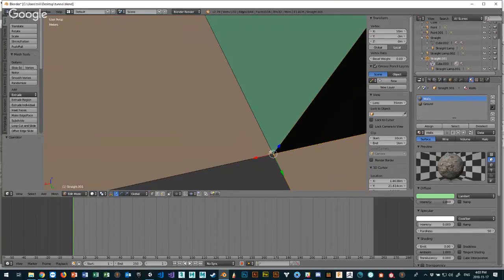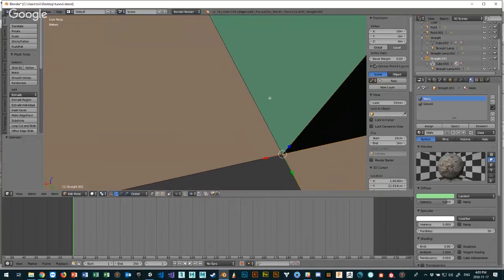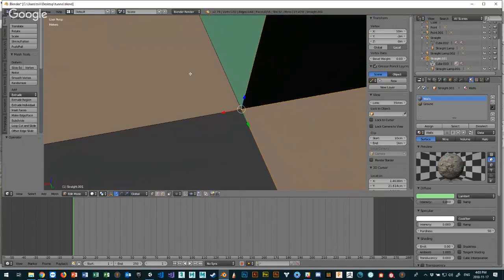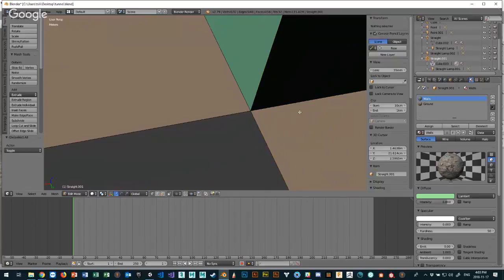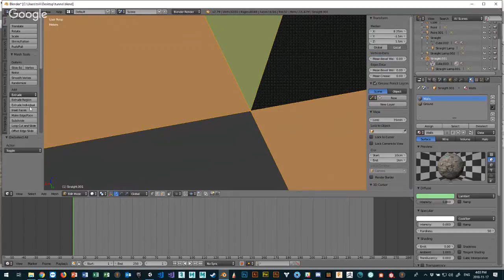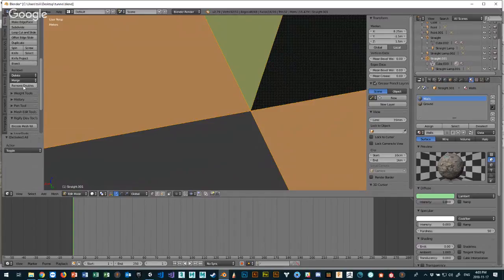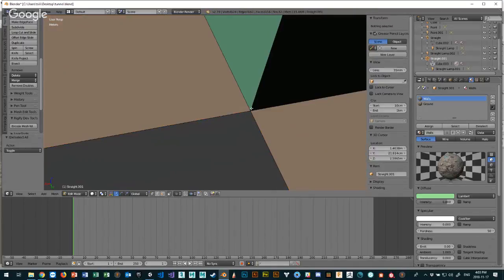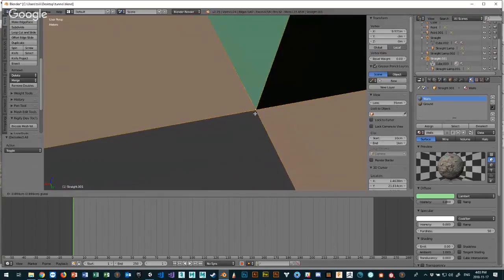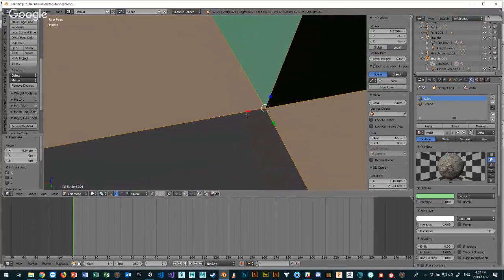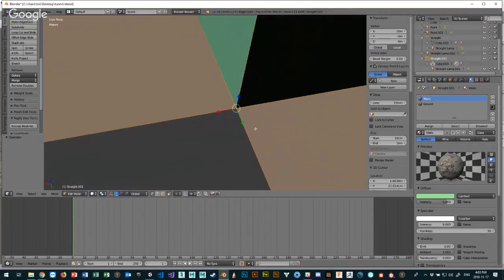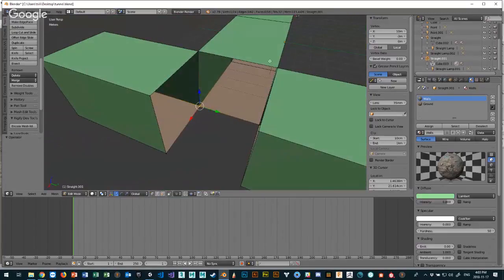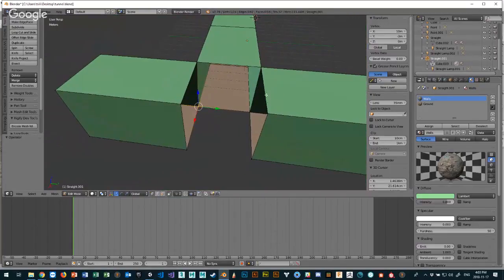So what I want to do is take these vertices down in here, right? And I want to select all and then go to the left, and I want to remove doubles, right? So remove doubles. And it says removed 8 verts. Now when I go back and deselect all and go to this vert again, guess what? Now it's all connected into one, right? Guys, this is key stuff, because if you don't do this, then these verts and these walls are disconnected completely, and that would be very bad.